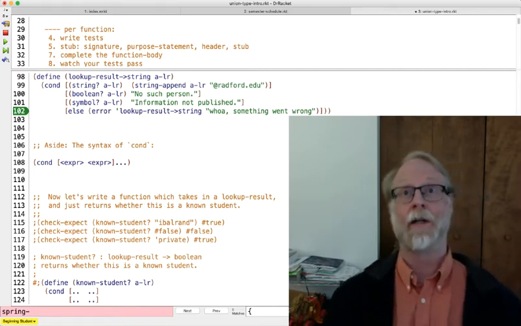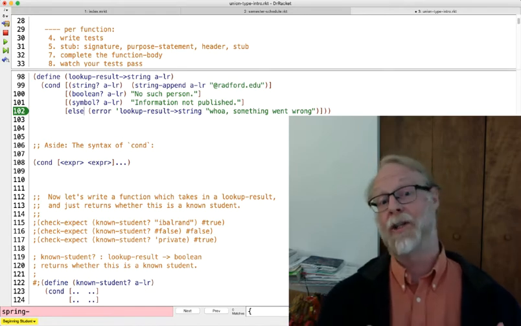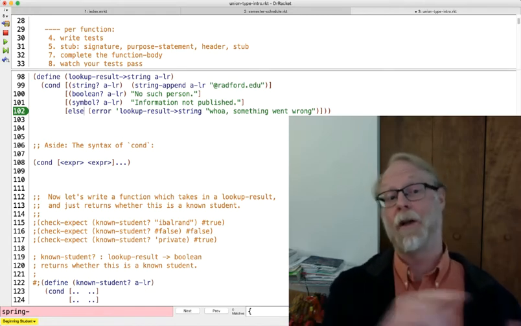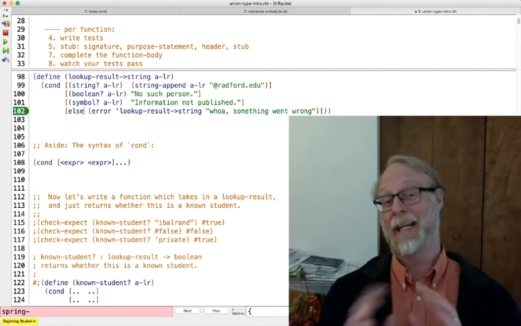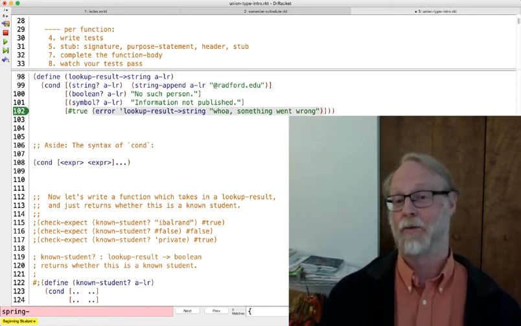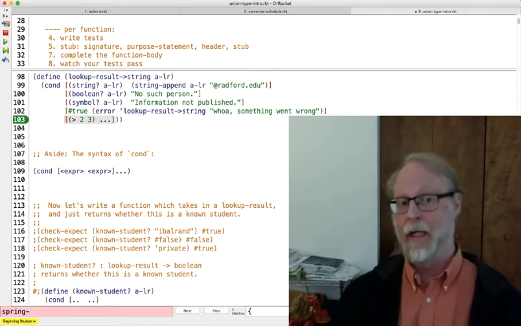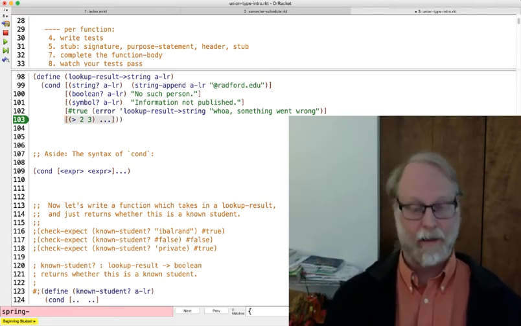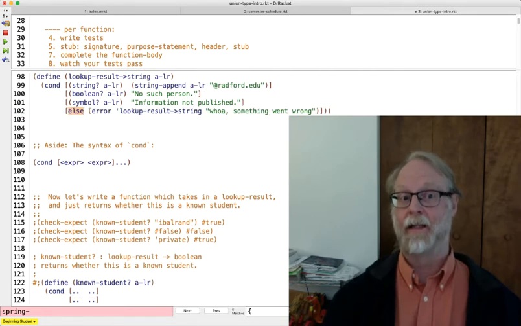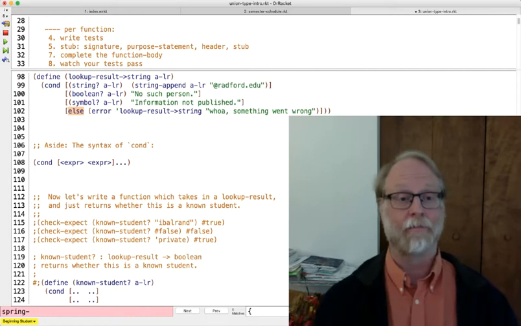They added that keyword, and that lets the programmer know. That also actually lets the language know that nothing should follow it. If you have an else, it has to be the last thing. Whereas if I just have hash true, gosh, Racket, the language doesn't really care, and I could have more stuff going on here, greater than 2, 3, etc. And it wouldn't be a problem. If I say else, then the language says, hey, you can't have any other cond branches after an else.